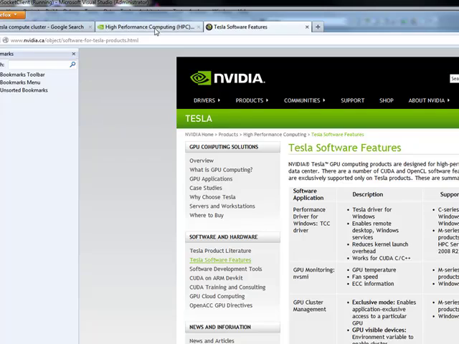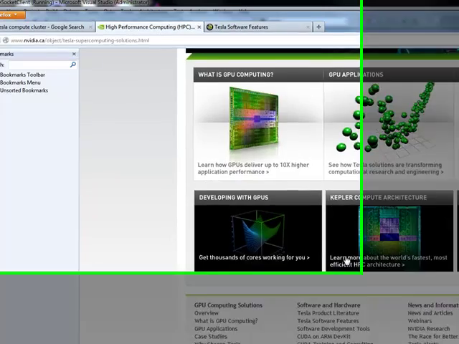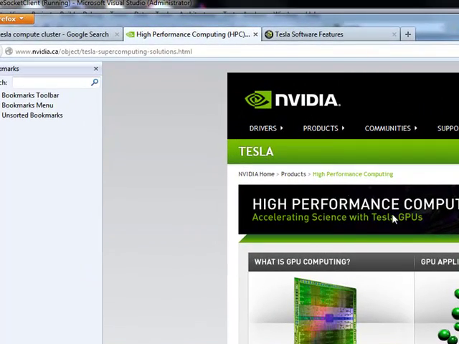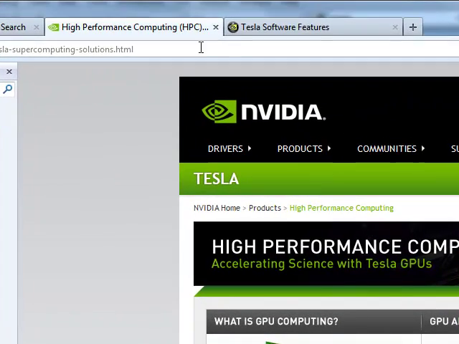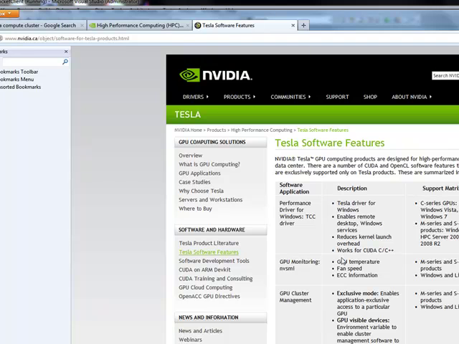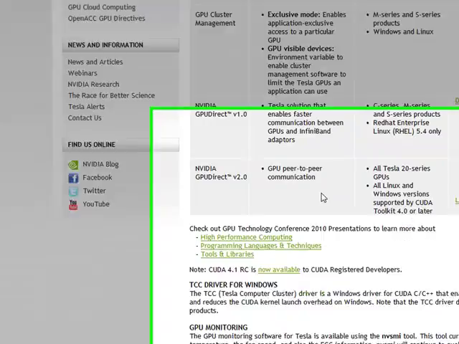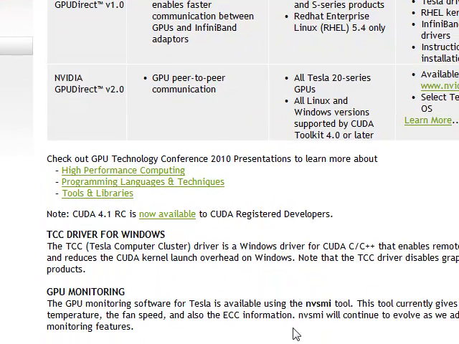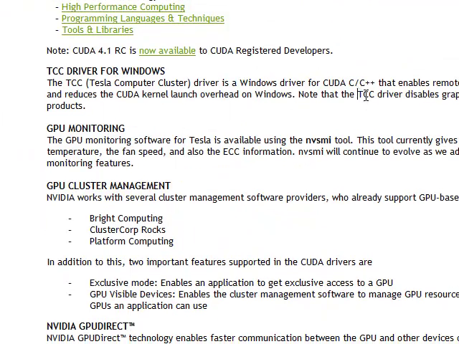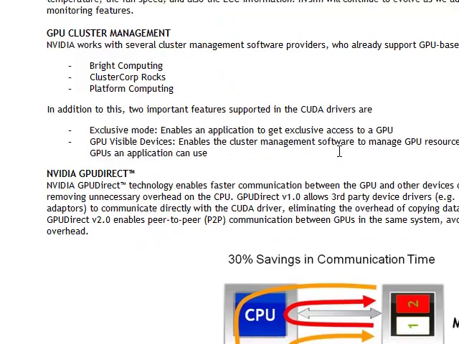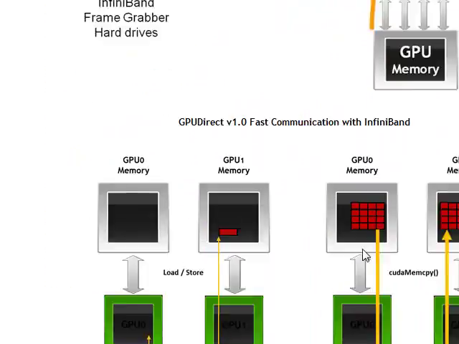I'm probably going to, if things go well, definitely be looking at this Tesla Compute Cluster on Windows, and specifically this is a special driver that's only available to the TCC with Tesla, this one right here, and there are special versions for Windows HPC.